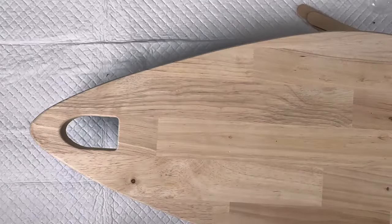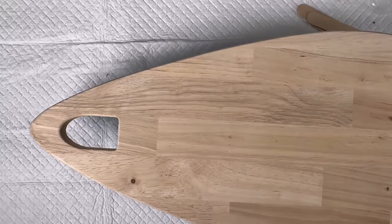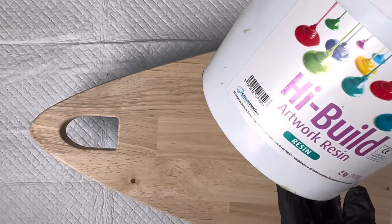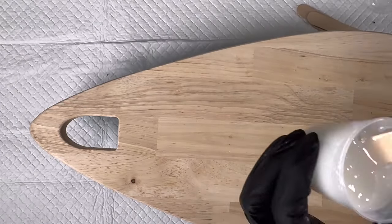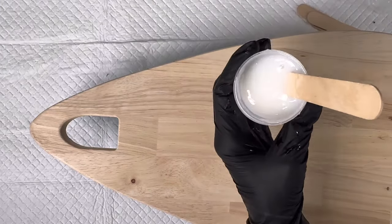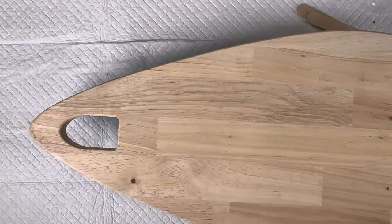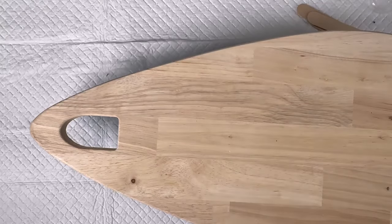Okay, everybody, here we are. I've got the board all set up. I have mixed the Hi Build part A and part B. I've stirred it for 3 minutes. I've put just a small mixed amount here because I just want to do the edges. And I'm thinking I will put some Max Gold Sparkle because it's beautiful and sparkly. And I'll put that into the mixture here.